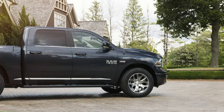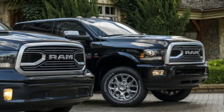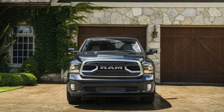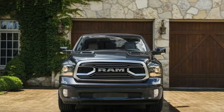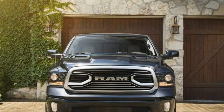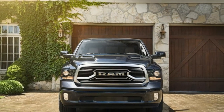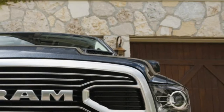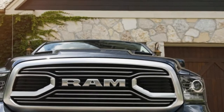Options include: Limited Tungsten Edition with 20-inch wheels, bi-projector dark headlamps, body-color door handles and exterior mirrors, body-color front steel bumper, tungsten chrome body side trim, tungsten chrome exterior badging, tungsten chrome Ram grille, dark with silver stripe rotary shifter, sunrise taillights, body-color Ram rear and nameplate, body-color running boards, and sport performance hood.